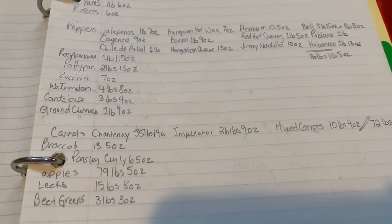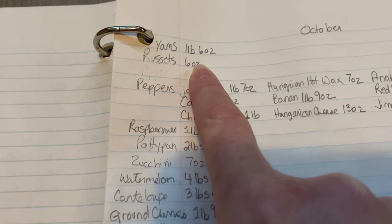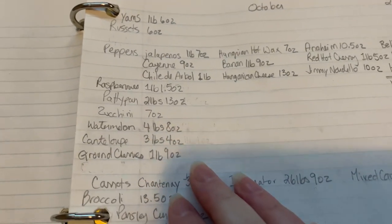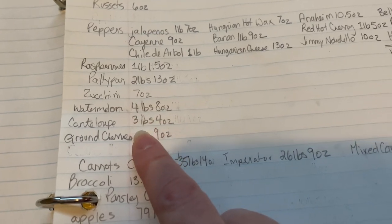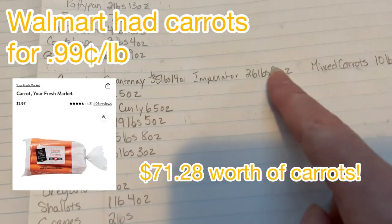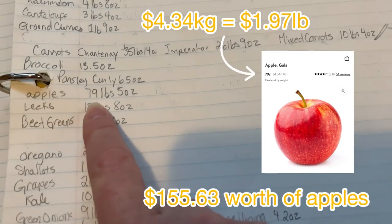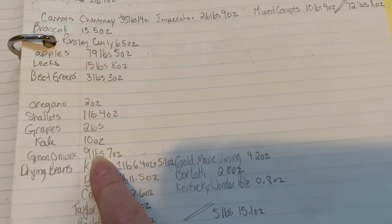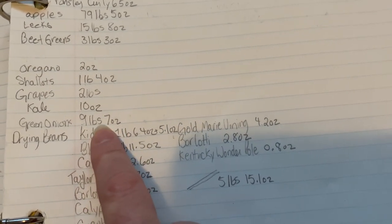Okay, I kind of consolidated all the numbers so it's easier to read. I got just 1 pound of yams, a couple more. We found some russet potatoes hidden in the beans in the front, a pound of raspberries, a couple pounds of patty pans, very small zucchini, 4 pounds of watermelon, 3 pounds of cantaloupes, carrots, 72 pounds of carrots overall, 79 pounds of apples, 15 pounds of leeks, some beet greens, a little bit of oregano and spices, a little bit of kale left over, 9 pounds of green onions.